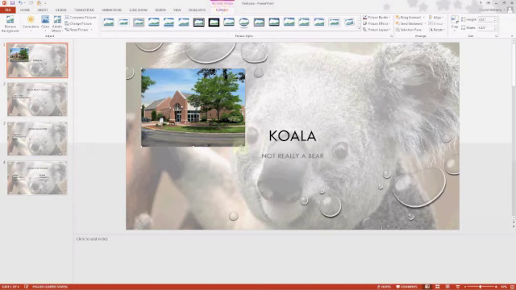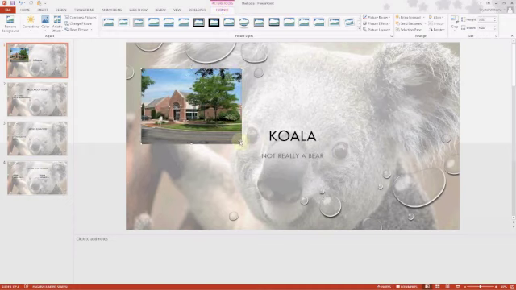The final thing that I would like to show you with the picture is the crop. In the Size command, over on the far end, you'll see Crop. It has 2 sections, the bottom and the top. Click on the top portion, and you'll see these black bars appear in the picture. When you see the black bars, you can click and drag to select just the part of the picture that you want to show.